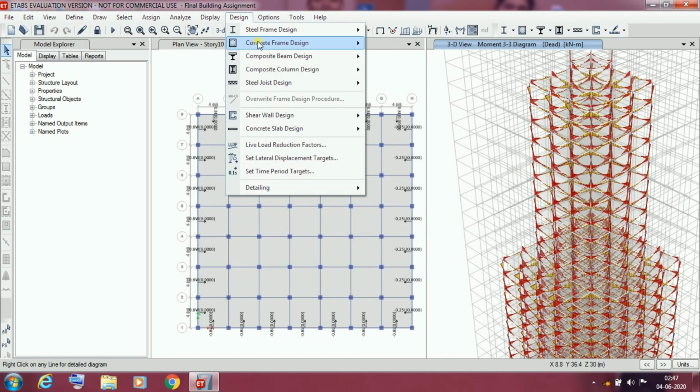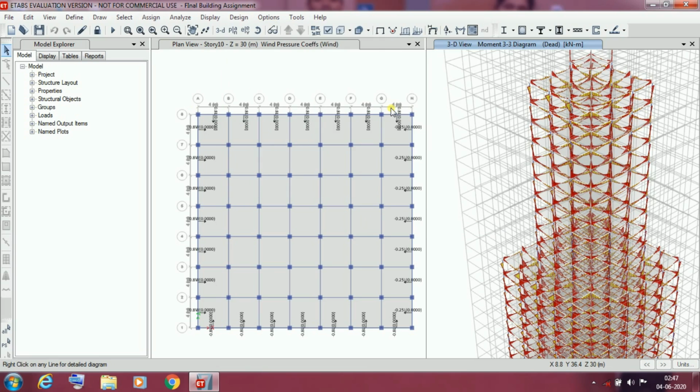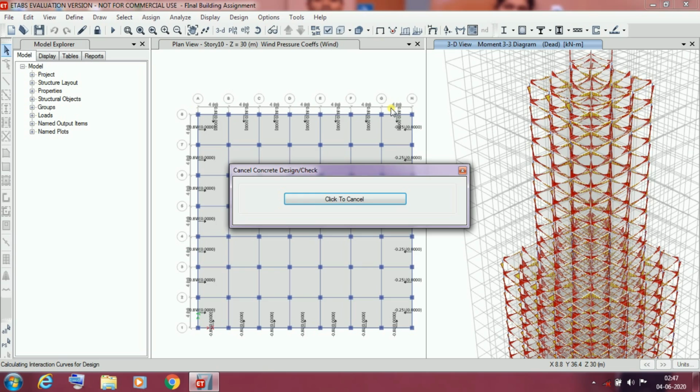Again, follow the same step. Go to design, concrete frame design. Now go to start design and check. It will start checking this structure, so it will take some time.